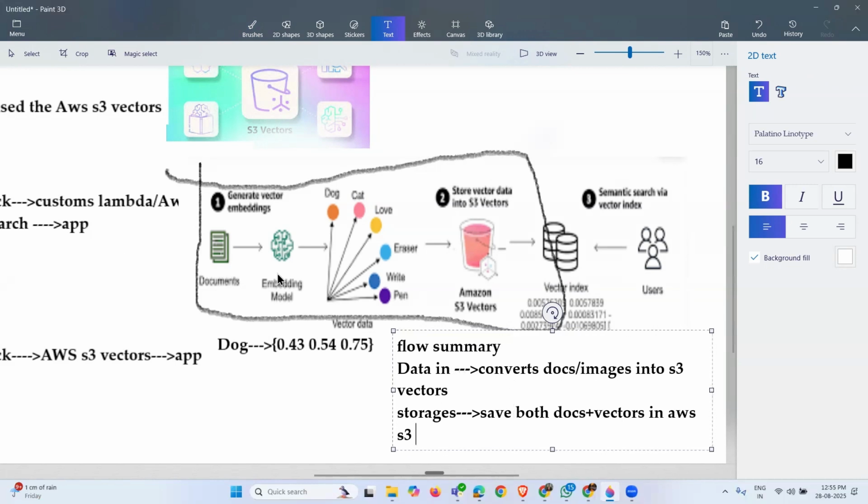The original data is in the AWS S3 bucket, and the data converted to numerical format is in AWS S3 Vectors.